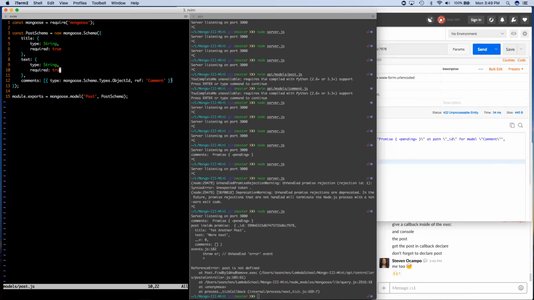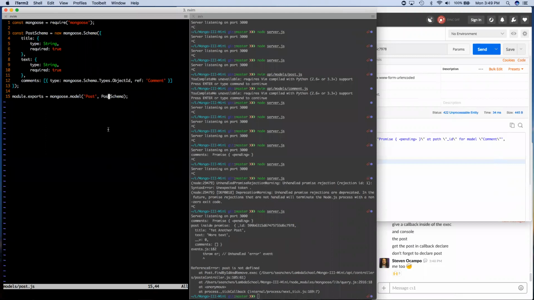Gotcha. Okay, so the point then is with the populate method. So for example, if we never called populate and then we fetched this post back, then inside of this comments array would just be a bunch of IDs. And then we'd have to do something like loop through those IDs and then make another query in order to get those comments back, right?